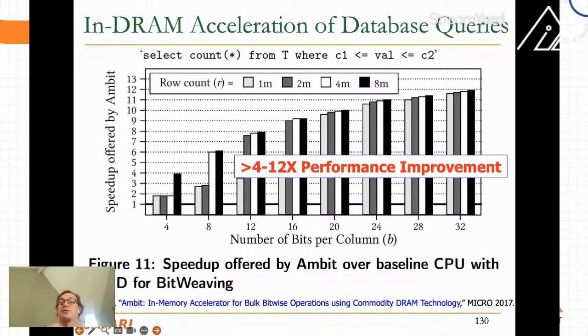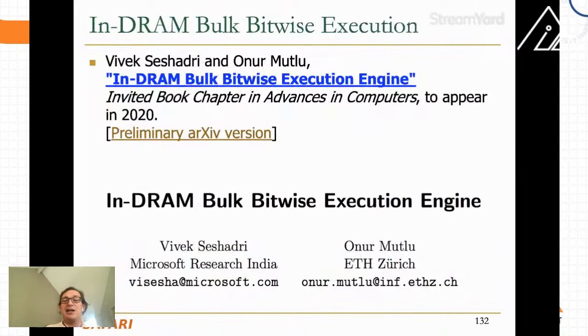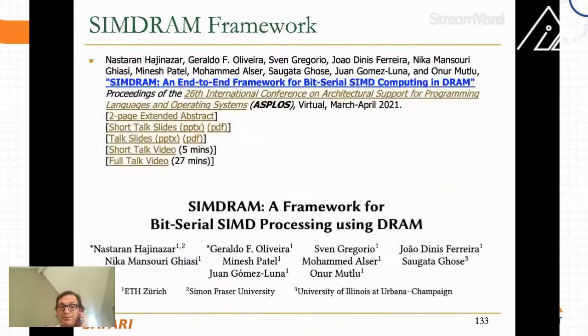And I believe the improvements can be even greater if we really rethink the algorithms to match the hardware and also make the hardware even more flexible. There are some flexibility issues that we will talk about. And I think there's even more that can make this sort of computation more efficient. So this is promising. If you want to read more, you can take a look at the Ambit paper that we published in 2017. And we also have a book chapter that talks about some of the challenges and issues that need to be solved, including future work.